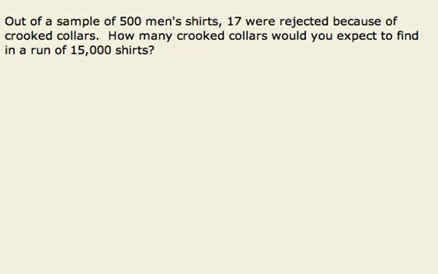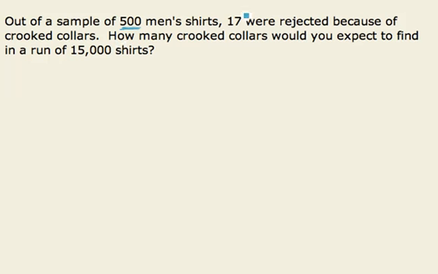Out of a sample of 500 men's shirts, 17 were rejected because of crooked collars. How many crooked collars would you expect to find in a run of 15,000 shirts? To solve this problem, we're going to apply some knowledge to a small number of shirts, 500. Well, that's a lot of shirts for anyone's particular closet, but much less than the 15,000.